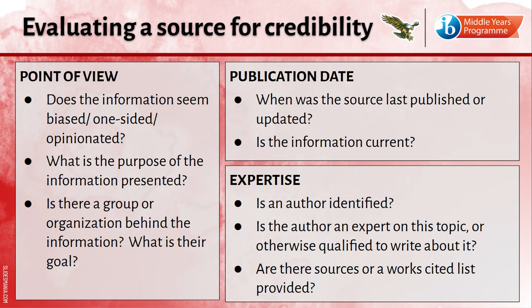The next thing to look at is the publication date. When was the source last published or updated, and is the information current? In some cases, like best recipes, you might find that older vintage recipes are useful. While if you're focused on dietary specific cookbooks like for celiacs or kosher, more recent publications may be more helpful in keeping up with the best ingredient brands to use.